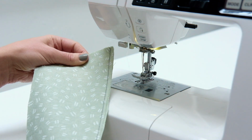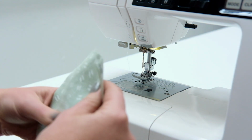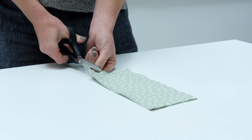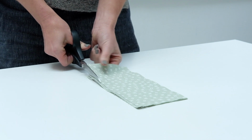Now I'm going to trim this seam allowance so that it's just 1/8 of an inch. So I'm just going to trim this seam allowance to 1/8 of an inch, so just trying to cut it in half.